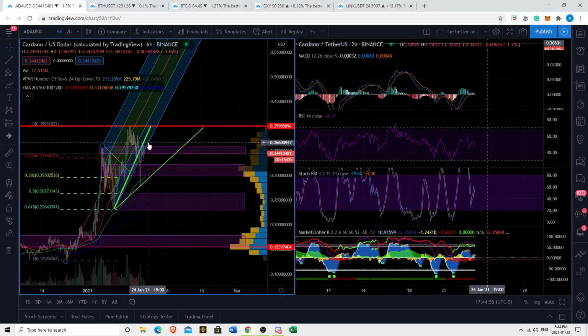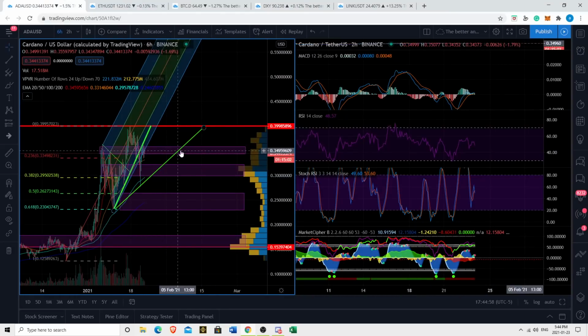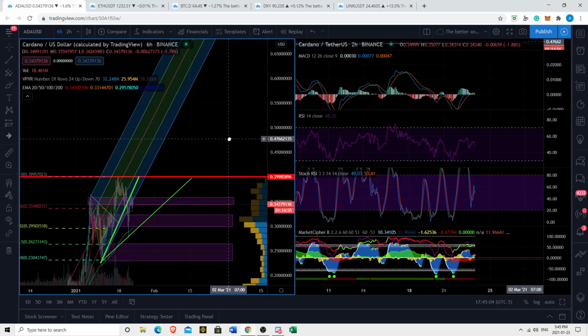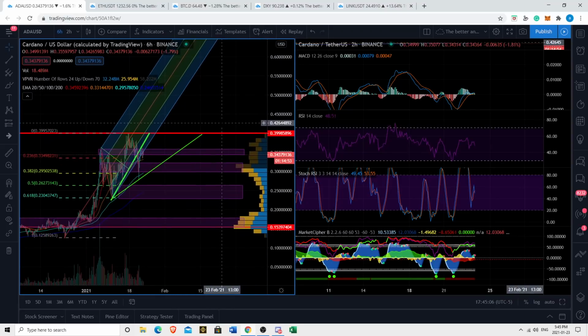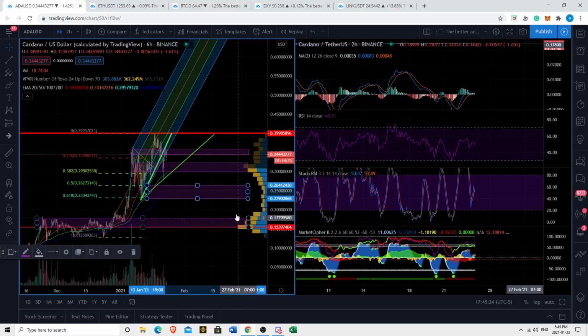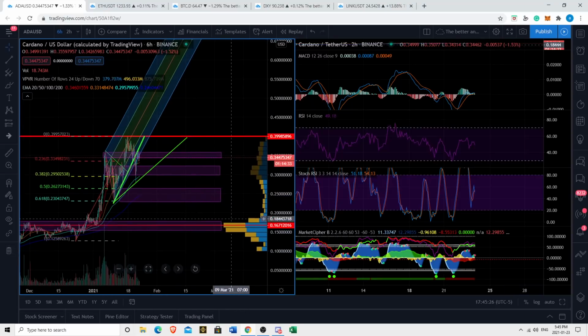To summarize, I think we're within this ascending triangle, likely to see a larger move within the next 14 weeks here. If we break out bullishly, I think 55 cents conservatively, 75 cents optimistically in the short to mid term. If we break down bearishly, I think 32 to 30 cents is the most realistic scenario. 26 to 27 cents to 23 cents is if we cannot hold these regions. I do think we're going to test these regions here, and this is the worst case, least likely scenario in my opinion.